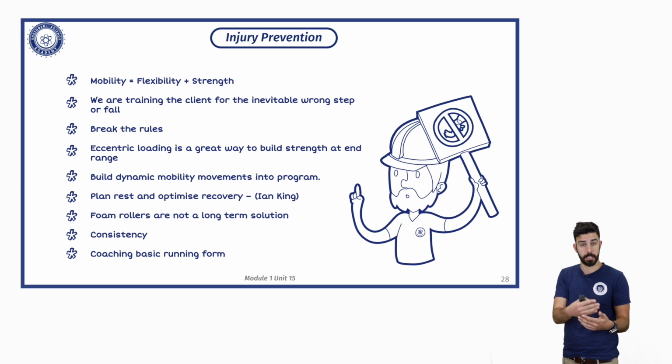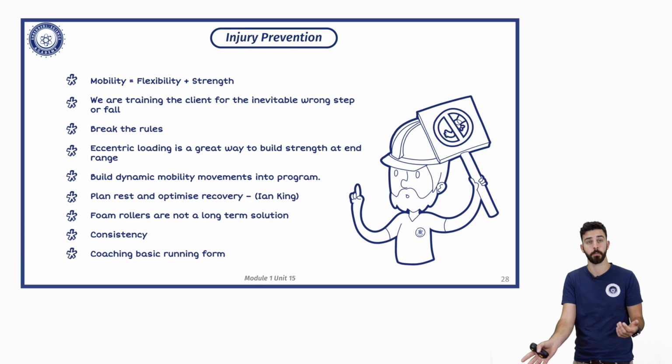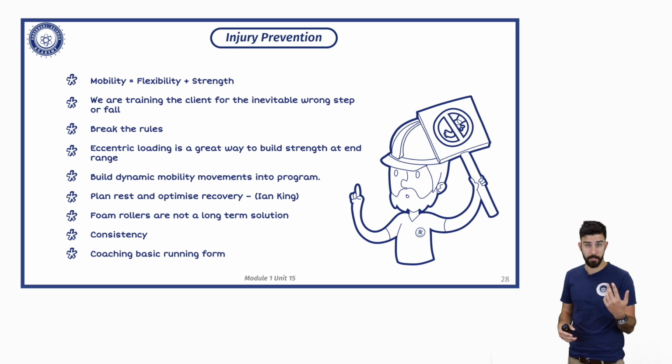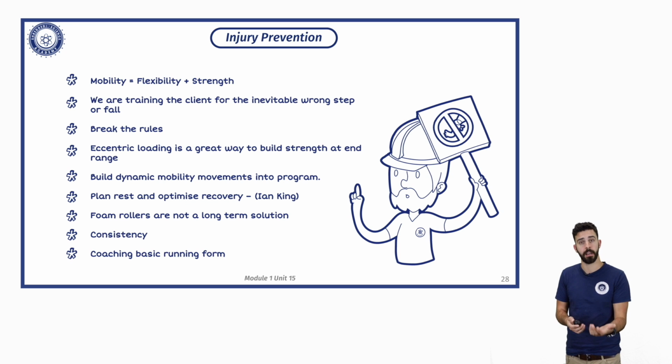You can also focus on things like jump height, which will also have a positive effect on someone running. But what we're training for is that inevitable wrong step. When trail running, often ankles will roll, they'll fall, they'll slip. In obstacle course racing, there's the amount of times that they'll fall off obstacles, or fall down, or jump too high, or land wrong, or fall and hit a rib onto something, and you're not going to prevent that kind of rib bone break. You can't prevent that as a coach, but what you can have a go at preventing, and be really successful at, is trying to stop them from rolling their ankles, or if they do roll, have the strength not to pull a ligament.